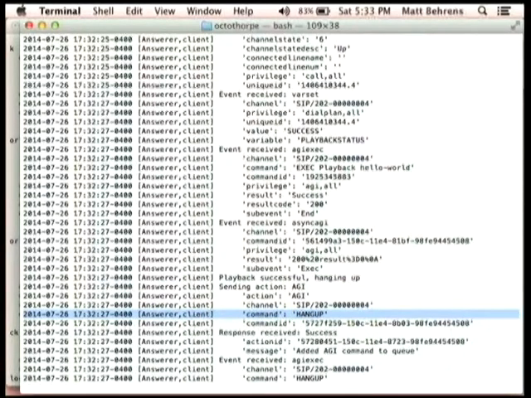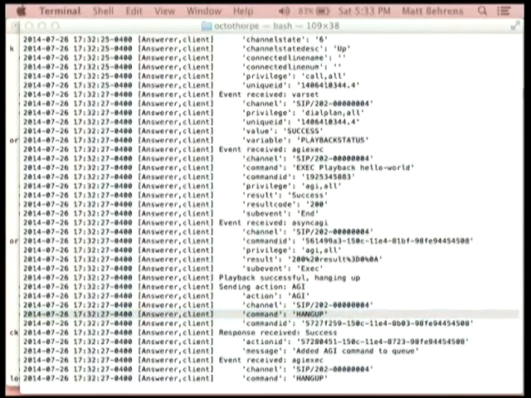So now let's do something a little more interesting. Let's have Asterisk give us a call and tell us hello. Okay, so it's very slightly more interesting. But this is where you start to get to the power here, because initiating calls from Asterisk can be quite an interesting challenge through the provided methods.